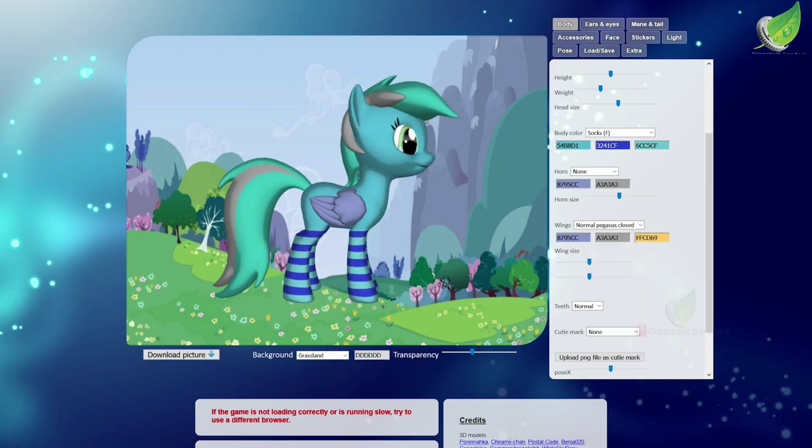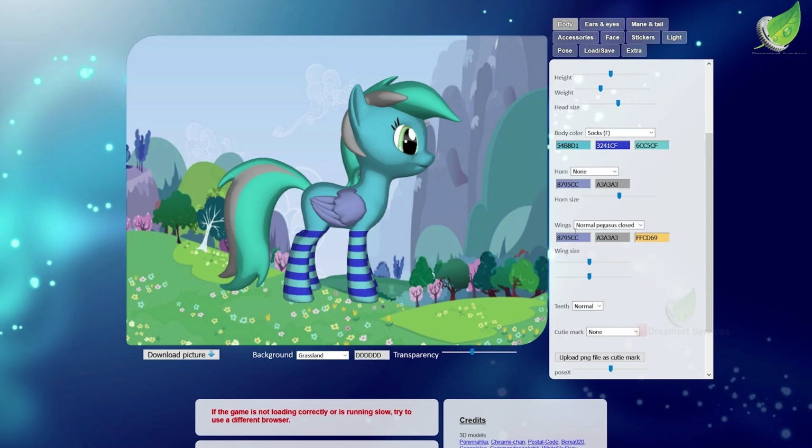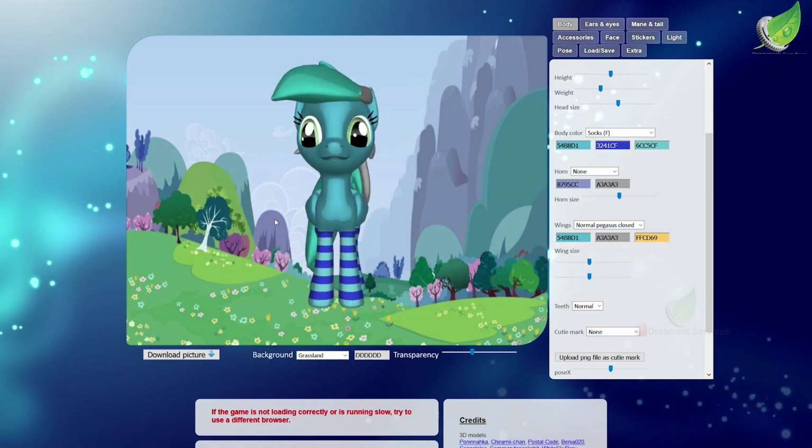There we go. We'll change the color to. If you ever need to have the same color, just double left click and then right click, copy, and then double click, right click, paste, enter, and then that will put it to the same color.